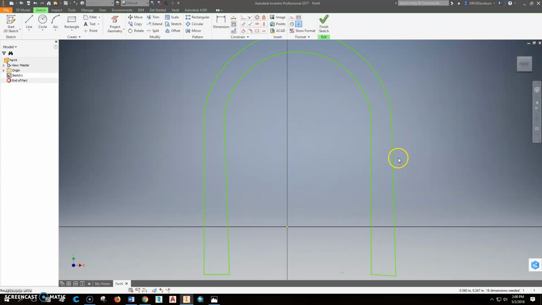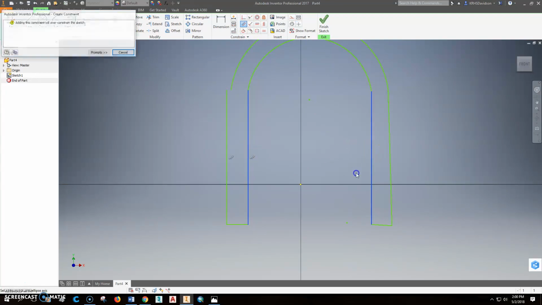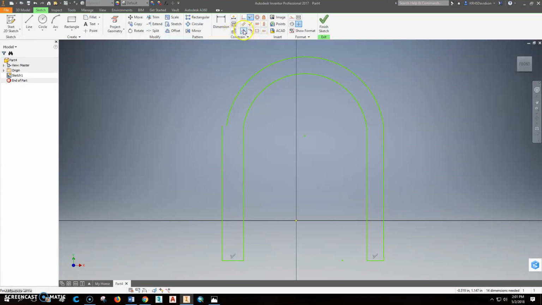Alright, so we'll say that these two we want to always be parallel. We want this and this to be parallel. And we want this and this to be parallel. We'll say we want this to be horizontal. We actually want to make this one and this one collinear, so they're always the same length. We'll say that this and this are tangent.